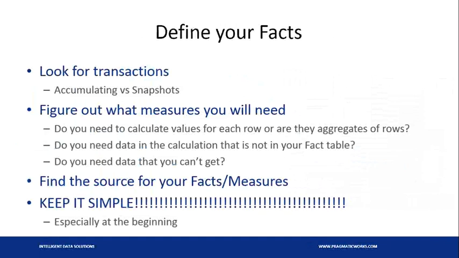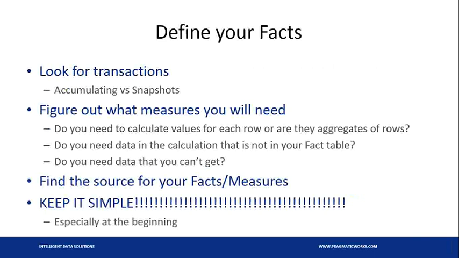So define your facts. Look for your transactions. I'll tell you real quick, there's a couple of different types of facts that you want to pay attention to. As much as possible, you want to look for what we call accumulating transactions. That's where I have one transaction that does the sale, one transaction that adjusts the sale, another transaction that reverses it, another that adds to it, as opposed to what we call a snapshot transaction. Snapshots are things like nightly balances. So if you're pulling from a data warehouse and the only thing in your warehouse is a nightly balance, you're going to have a little bit more trouble analyzing that across time.